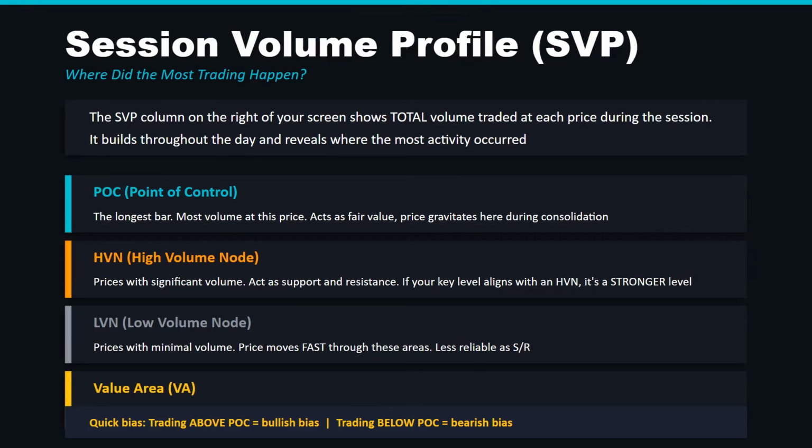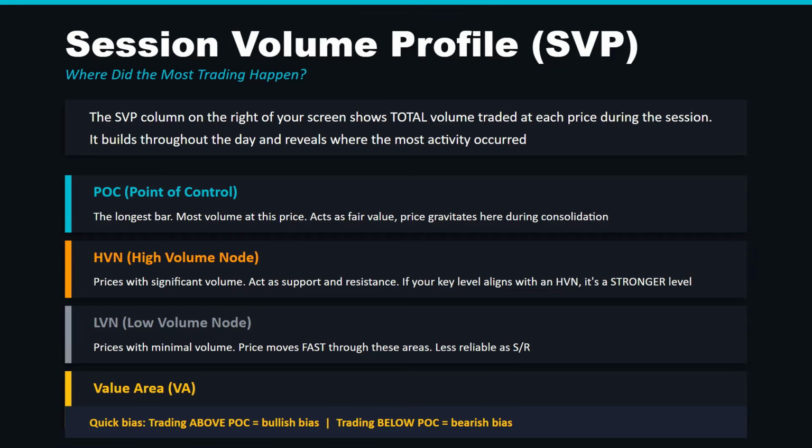So kind of a side note, you normally would like to structure a trade around a point of control or a high volume node, hiding your stop loss behind that area, and then targeting the other side of a low volume node, because price action most likely will just completely run over a low volume node. And I'll visualize all this on the charts in a couple minutes.